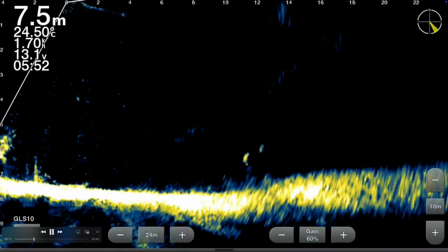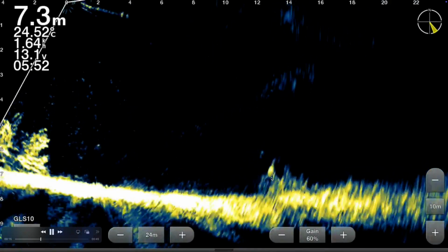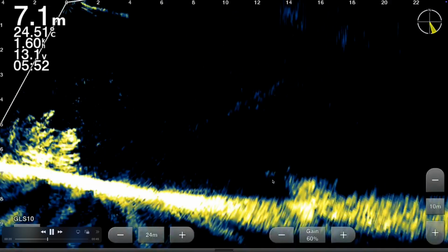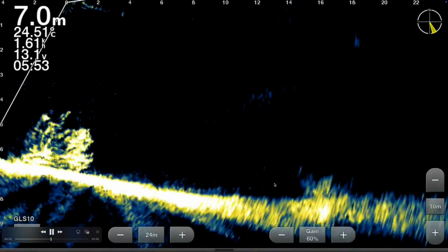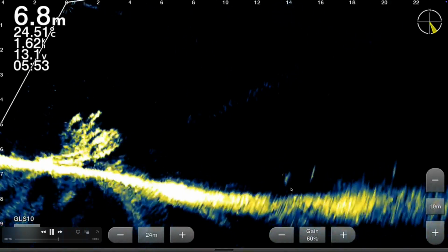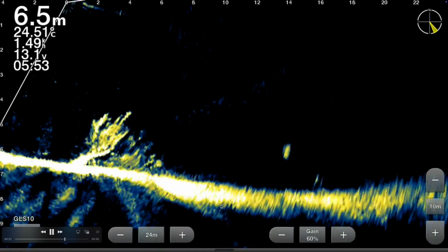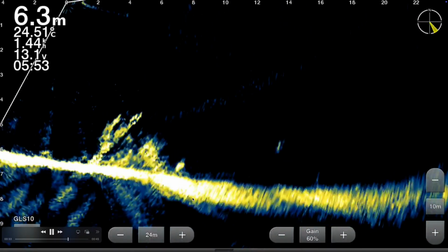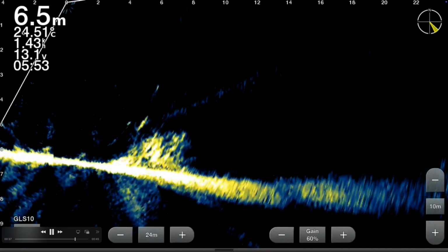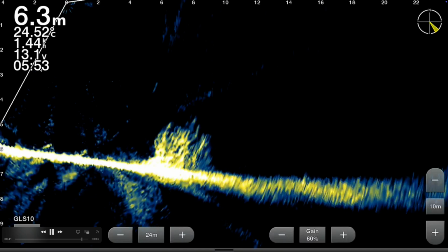Roll through. This fish, what does he do? Nothing. Probably a yellow. This guy goes, what is that? I'm on that. Comes up for a look, shapes up to it, gets below it, crunches it just out of shot just there somewhere and goes berserk. Like I said, that was a fish of about 80 centimetres, and they do know how to fight, especially in the summertime. You can see there from the temperature up the top left corner, 24.5 degrees. That's Blowering Dam at 5 to 6 in the morning.